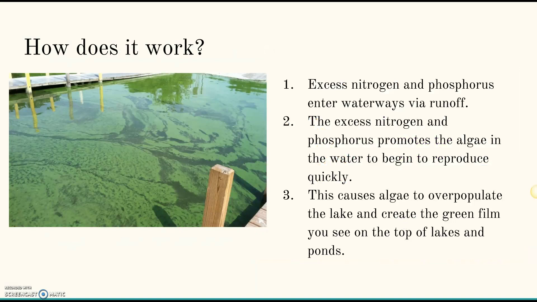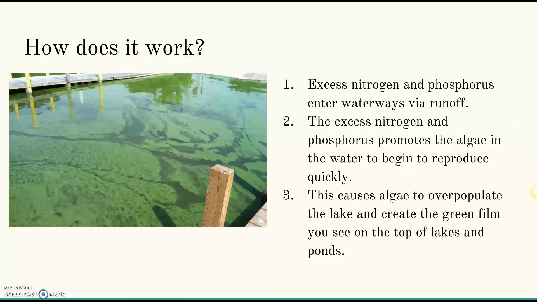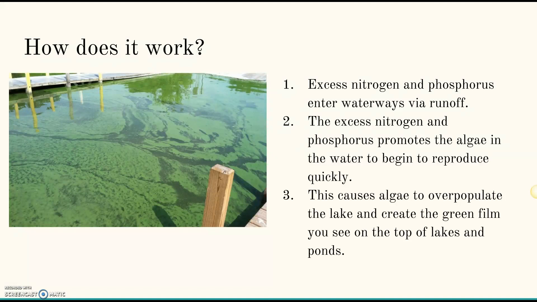The first thing that happens is our excess nitrogen and phosphorus runoff into our waterways via runoff. As precipitation falls, it carries the nitrogen and phosphorus into our waterways. At first nitrogen and phosphorus are really good for that body of water because there's algae and aquatic plants. They use this nitrogen and phosphorus, especially algae, and it's almost like a feast for them. They're able to keep reproducing and reproducing because they have all these nutrients available to them.